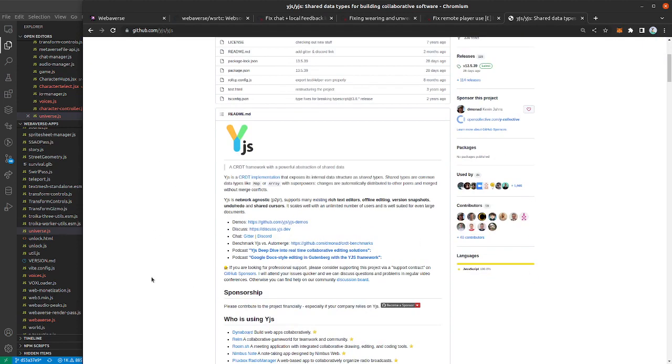YJS is a very popular framework to handle CRDTs. CRDT stands for Conflict-Free Replication Data Type. The goal of it is, if I move left and you move right, can we make sure that that data is sent at some point, made to guarantee that you see that I moved left and that I see that you moved right.